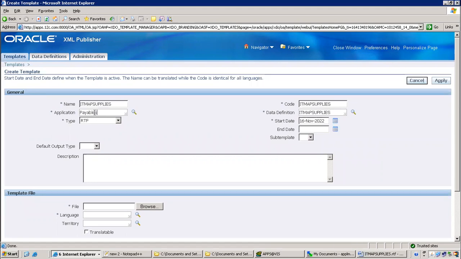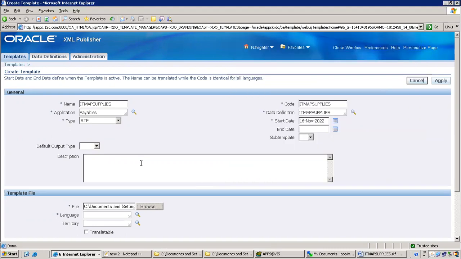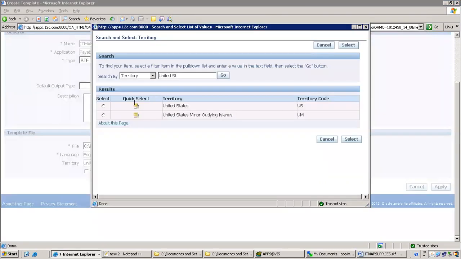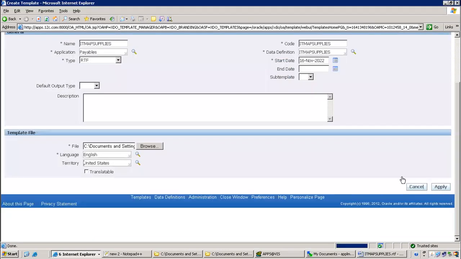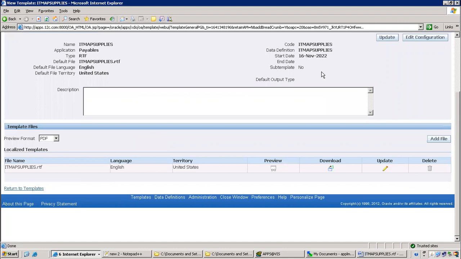Save this. You can browse this file, this RTF. While uploading, you have to make sure which file you are uploading. Then this file's language is designed in English. Yes. Then United States, that's the territory. Then apply.